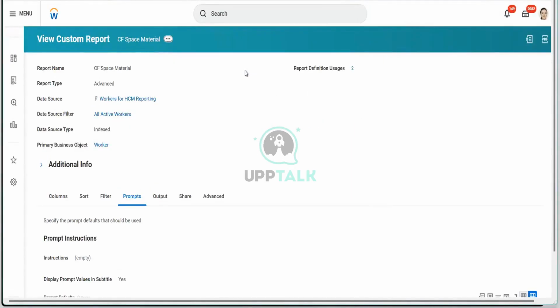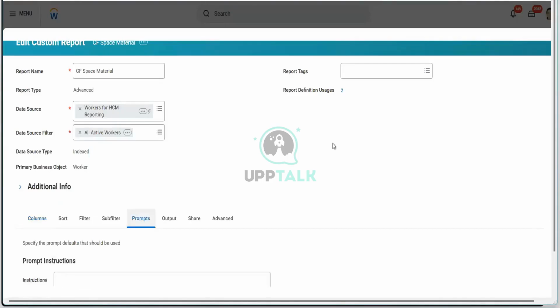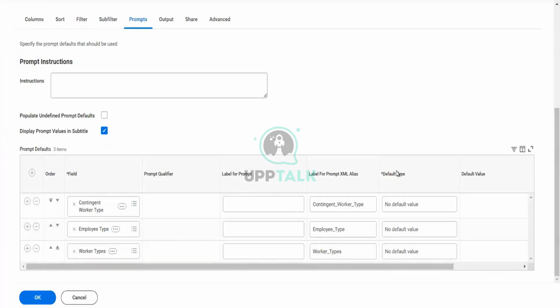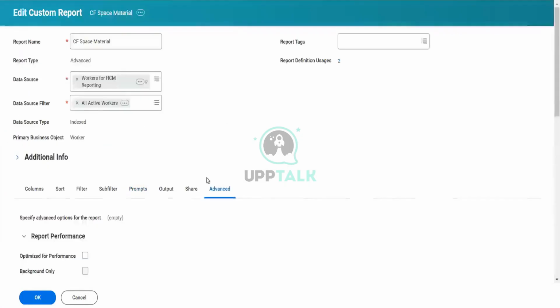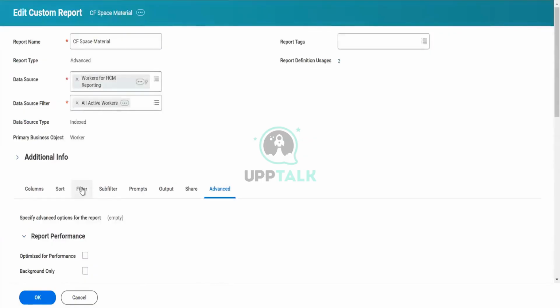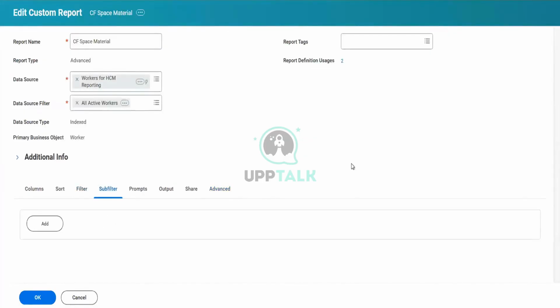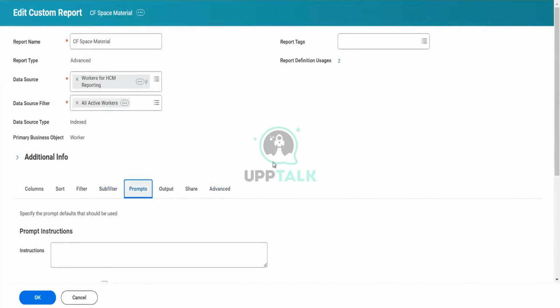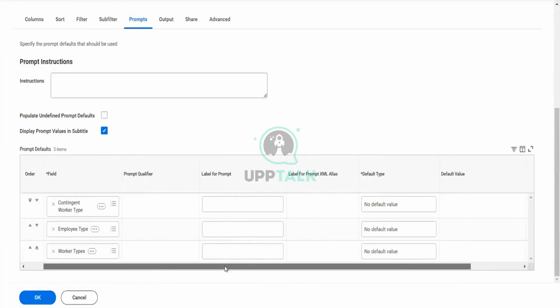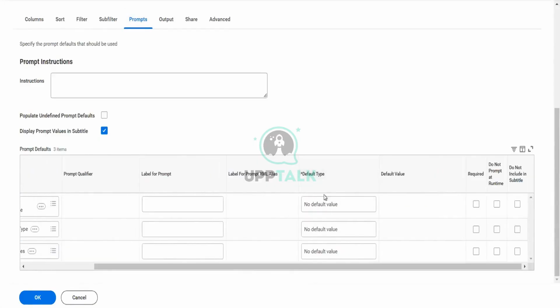In the prompt section, first of all, let's disable it for the value. In the prompt value, default is no default value. Even in the report we extracted, there is no default value against all these things.